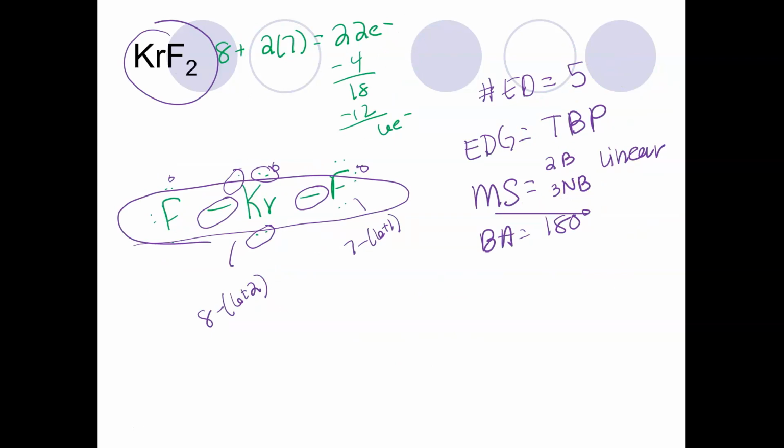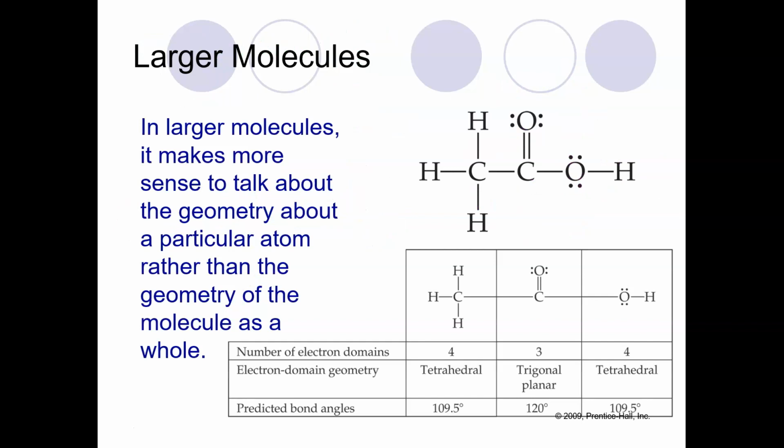Sometimes I'm going to give you the Lewis structure and then ask questions about them. But there are times that you might be expected to have to draw them and then answer questions about them. So if we've got a big molecule, something like this, you would never be expected to draw a molecule like this. This is what you learn how to do in organic chemistry. We are not in organic chemistry right now. But I could draw a molecule for you like this. There's not a shape for this giant molecule. There's not like a special shape as they get bigger.